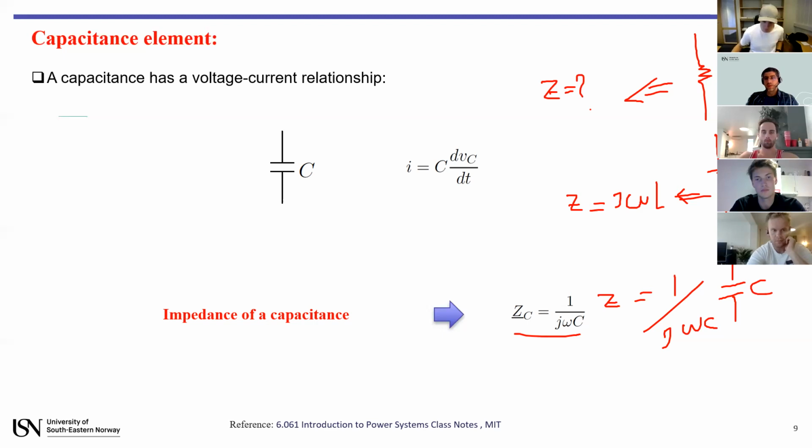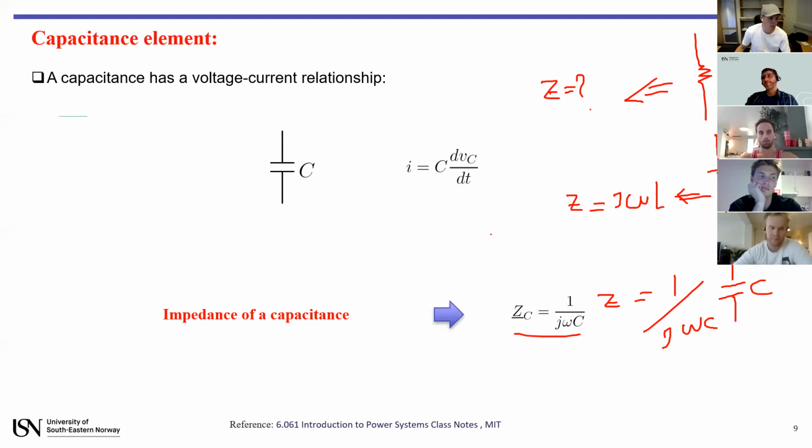Can you guess? Can it be j omega R or 1 over j omega R? Does it have omega at all? So what will it be? Like just jR? No. Why doesn't it have omega? Because it doesn't have a 90-degree angle, right? Not sure. No. Other answer?